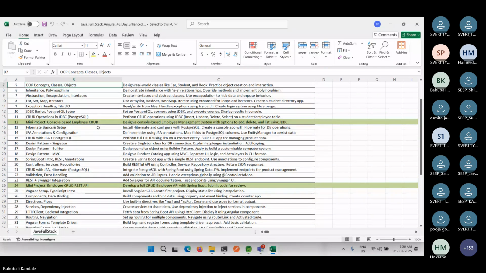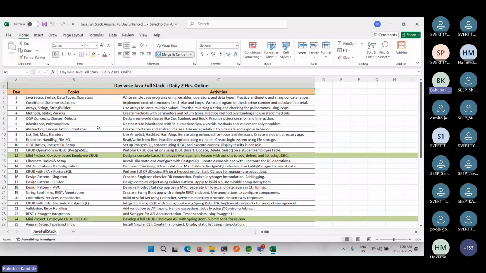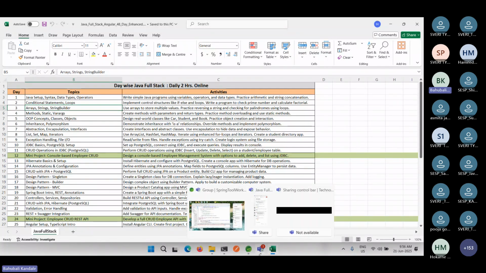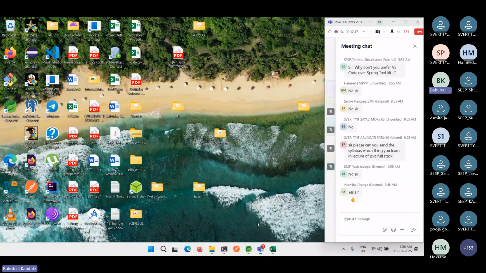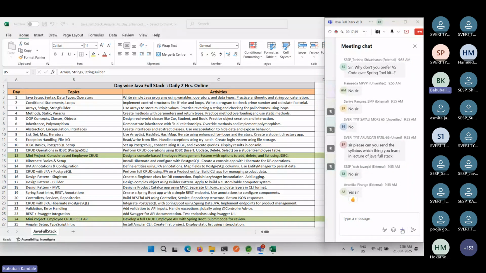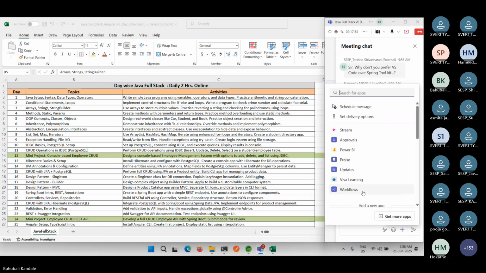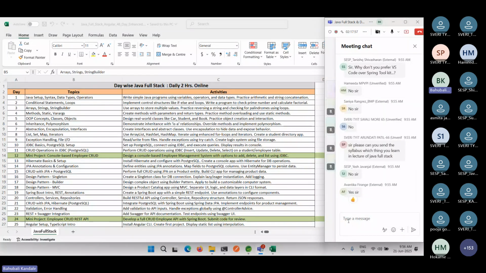Yes, sir. Okay. So those things we have in our syllabus. If you want, you can take a snapshot. Otherwise, I will upload it on our share folder, because Teams is not allowing me to share a file. File sharing is not available there. Maybe we need to set some settings to share a file.